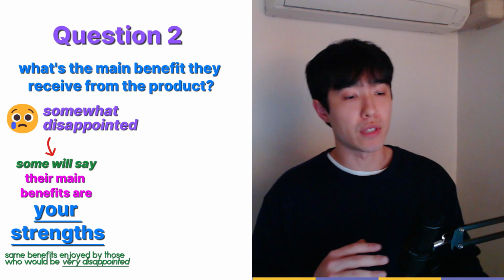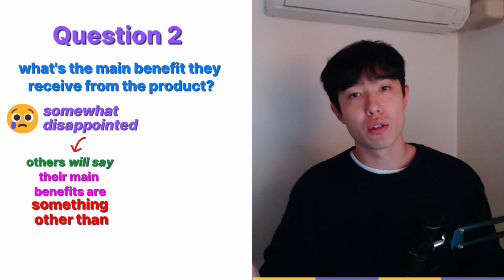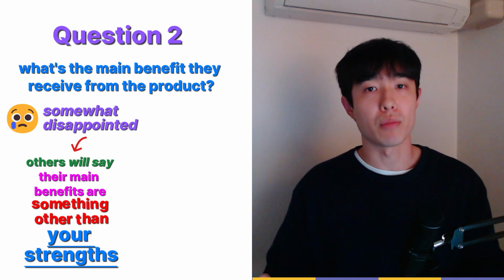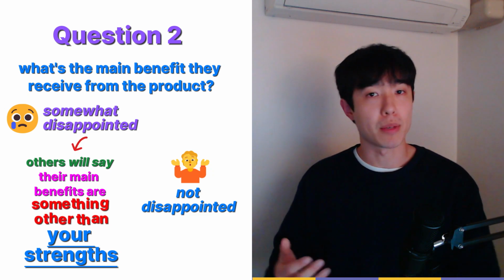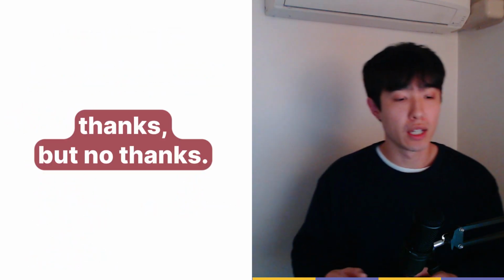And for the rest of the other responses, so people who would be somewhat disappointed, but who don't identify with one of your strengths, or someone who would be not disappointed, the feedback that these people give you and the features that they request, you just want to politely disregard them, because that's going to leave you with a really confused roadmap and an unfocused team if you take them into account.